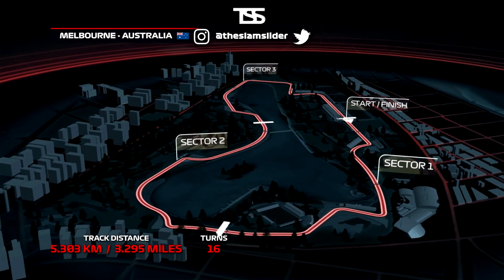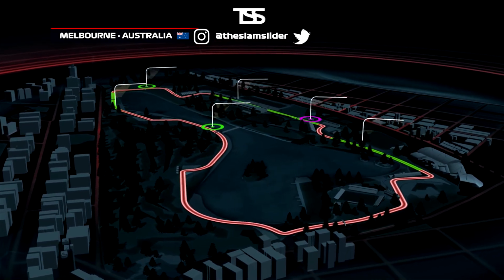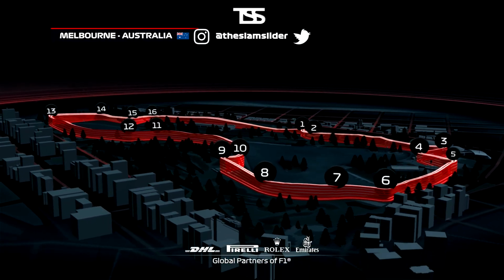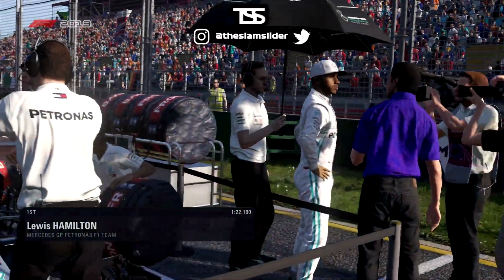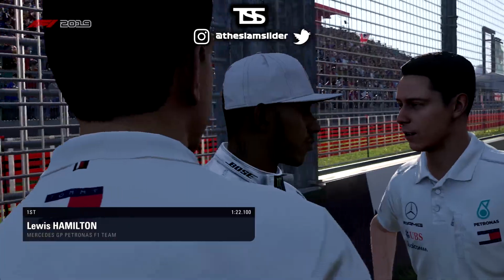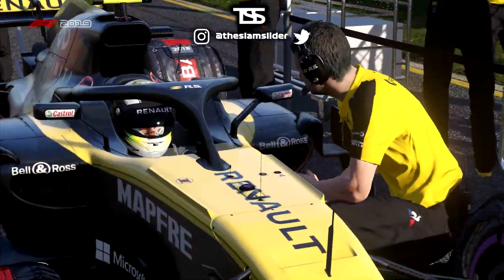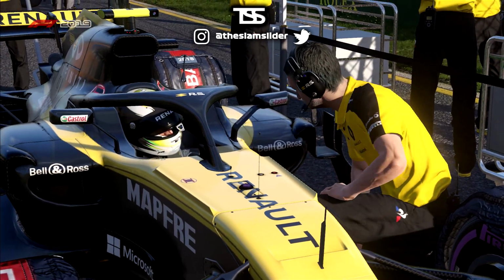Back on the last two I don't know challenge. If you don't know what the last two I don't know challenge is, basically today we are here at the Australian Grand Prix in F1 2018 with the 2019 mod by Krisdix. And today we're going to drive as Pierre Gasly in the Red Bull around the Albert Park circuit. We're going to start in P20 and see how high we can finish in a 25% race.